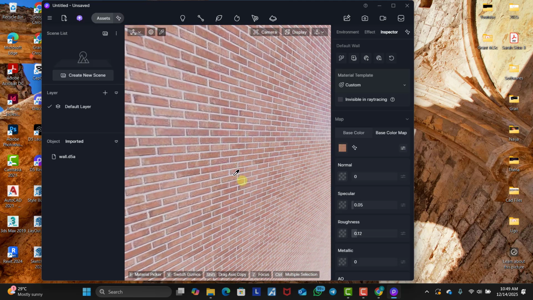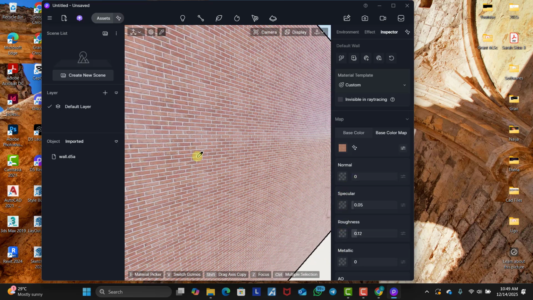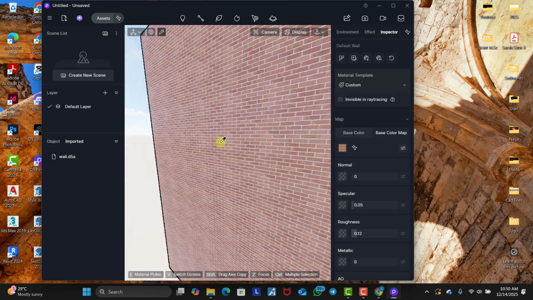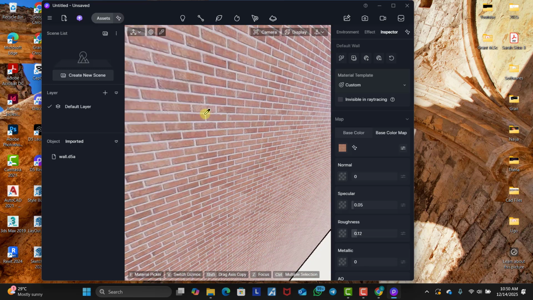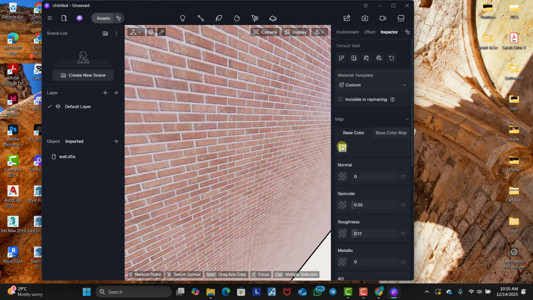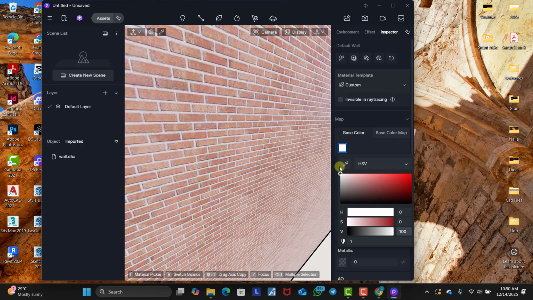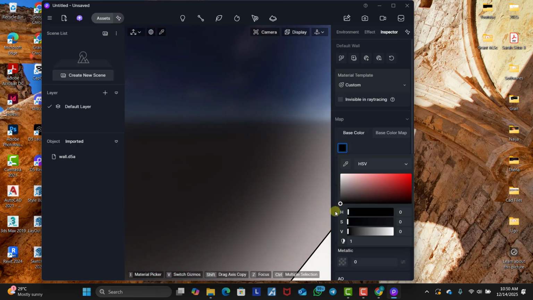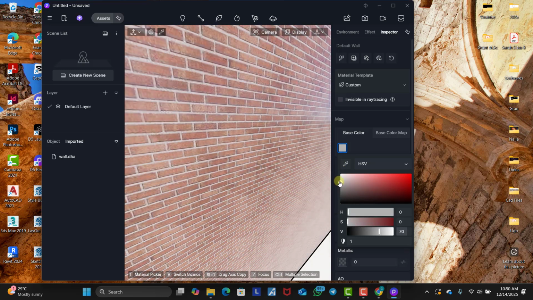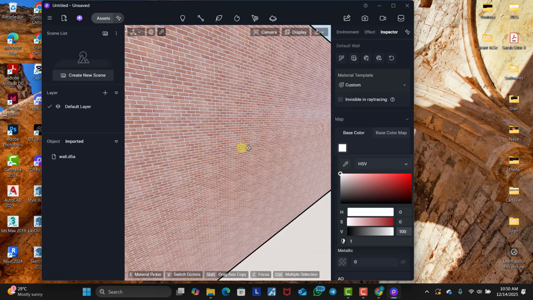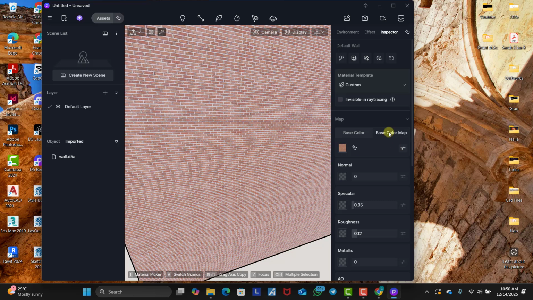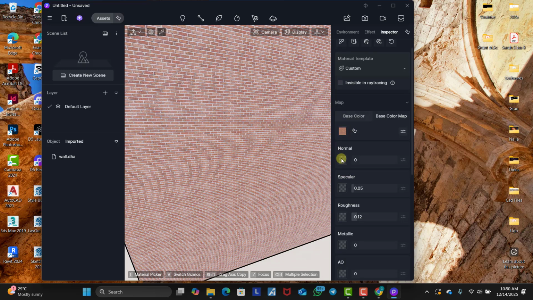Okay, now once we add all our maps to it, you will see how it looks again. So now that we are done placing this one, we can come back to this color. If you put it on white, you see how it is. We bring it to dark, you can see how it's looking. So let's leave it at white. Okay, white is okay.